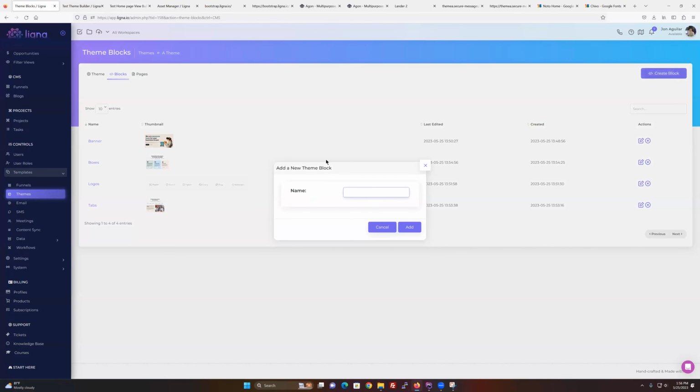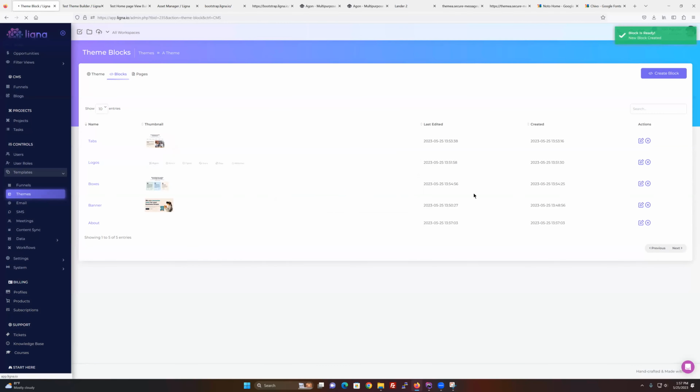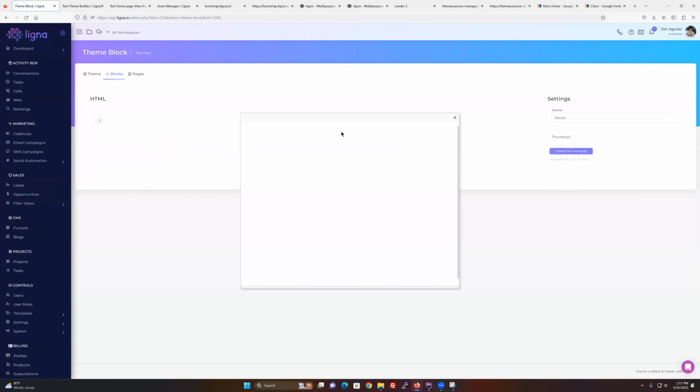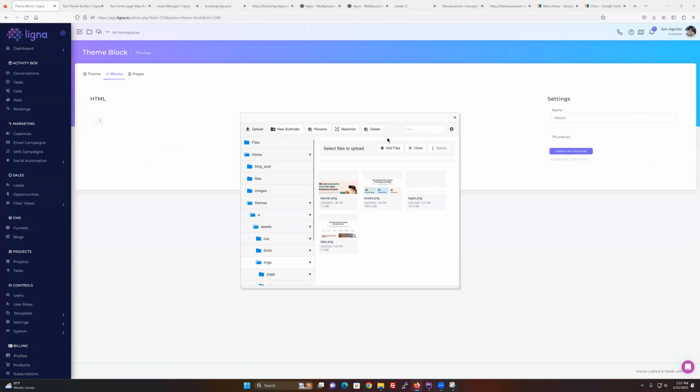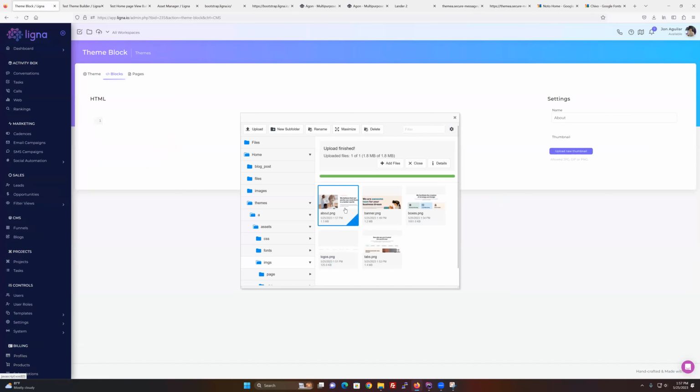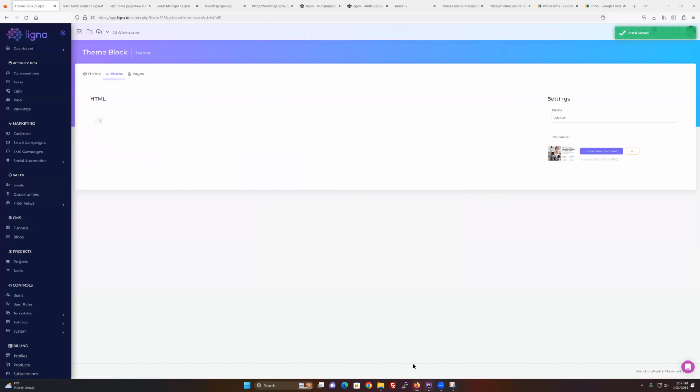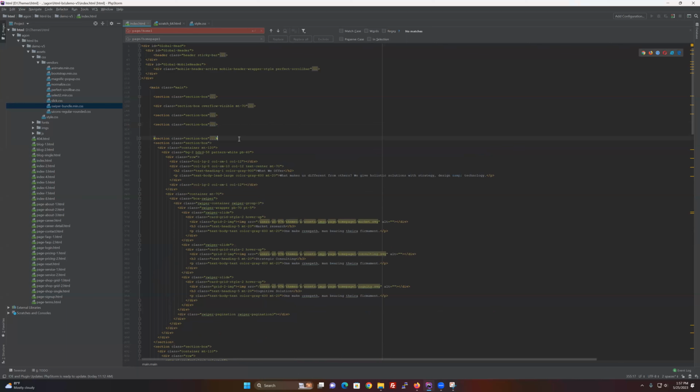Okay, so we called this about. So I'm just doing normal names like this because as I come across content blocks, I'm just going to name them again, about 2, about 3, about 4. It's just a little easier that way, in my opinion. I mean, you could do as simple as 1, 2, 3, 4, 5, 6. You could do it that way too, instead of just having these names here. Okay, so now let me grab this little block section.